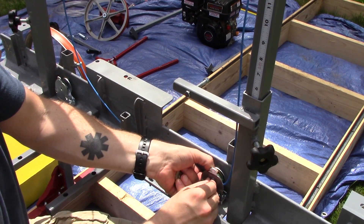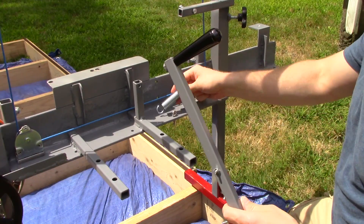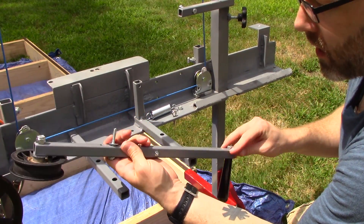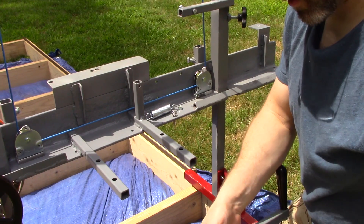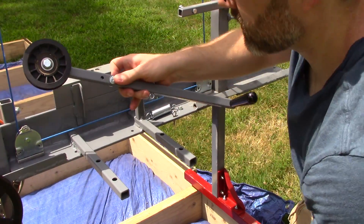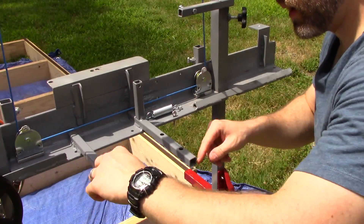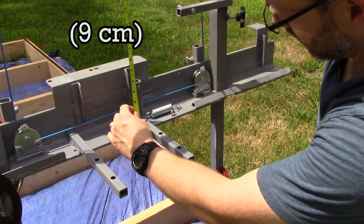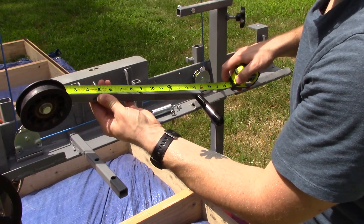It's not too big of a deal - all it is is just a pin and then a cotter pin. For this next part, I actually disassembled it more than I would if I was traveling, but I wanted you guys to see how it works. This is the tensioner - just a simple bar, square stock. A lot of people have been asking about dimensions, so this is about three-quarter inch square stock. Just a simple lever here, and I've got one welded up to the two support pieces that hold the engine - about three and a half inches off the support piece. This whole lever is 17 inches with the pulley at one end, and it pivots about five and a half inches from the pulley.